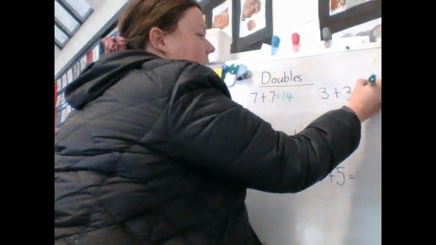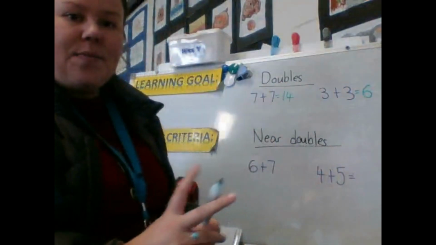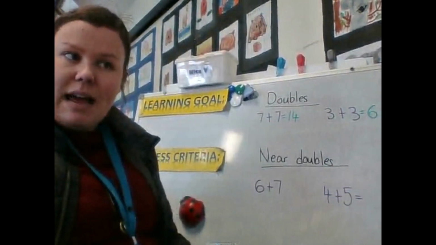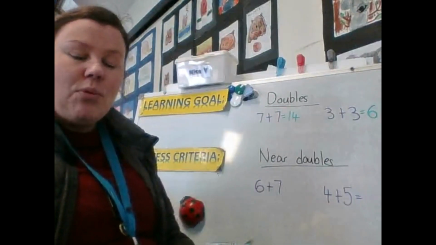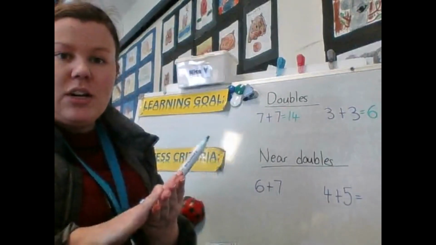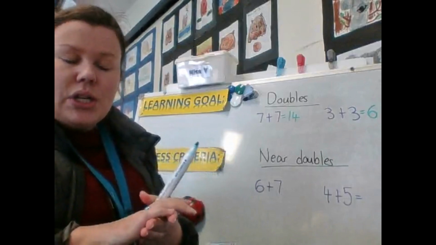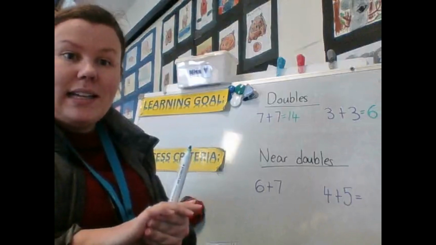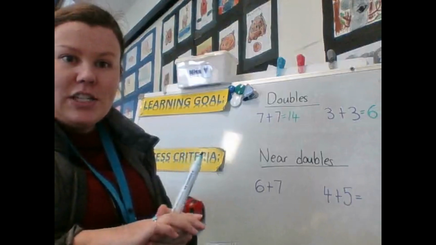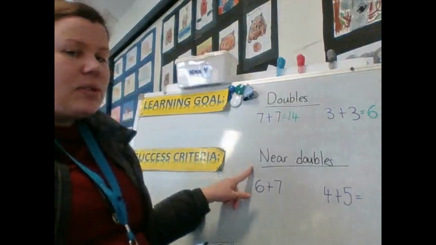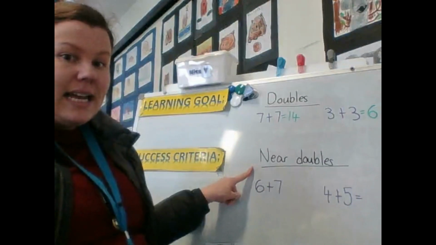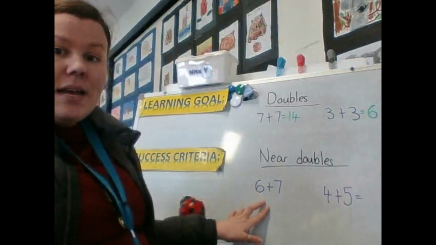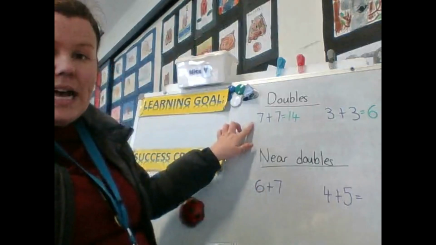It's a really good idea if you're unsure of your double facts to play a game of snap perhaps with a family member, and because we snap when we get a double, you can call out what that would equal to. So it's a really easy way to practice your double facts, and if you know your doubles quickly, that will really help you with your addition. Our near doubles is very similar to our near partner to 10s. So it's when we have two numbers that are almost doubles, but not quite, but we can use our knowledge of doubles to help us figure it out.